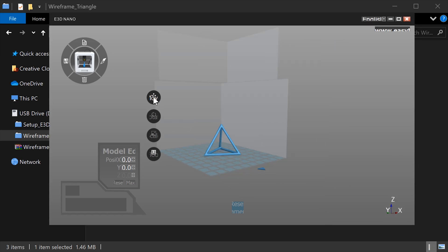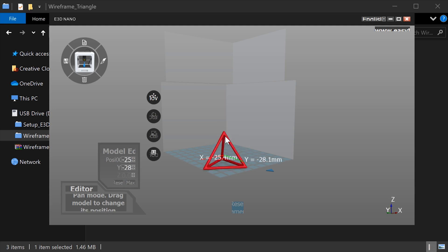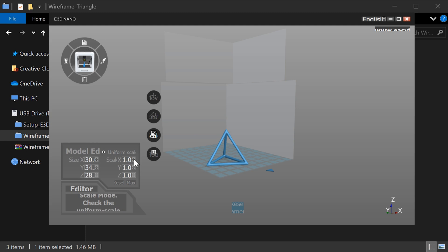If we go back and drag the STL file in, we can see that the model is downloaded. Once you import the model, you have a couple of options on the side: Move, Rotate, Scale, and Floor. Floor lets you choose which side of the object becomes the bottom — if you click on the side of an object, it moves that part to the bottom. Move lets us move it around on the plane, which is the area that the printer can print in. Rotate obviously rotates it, and Scale changes the object size. I'm just going to keep it at default.